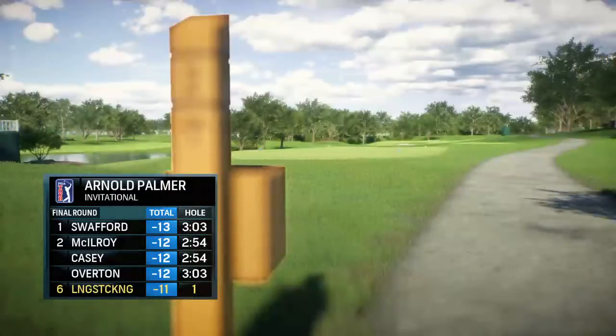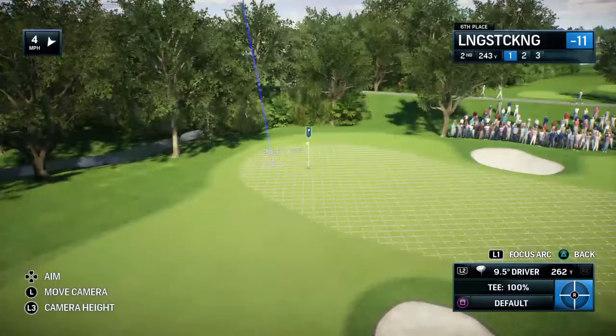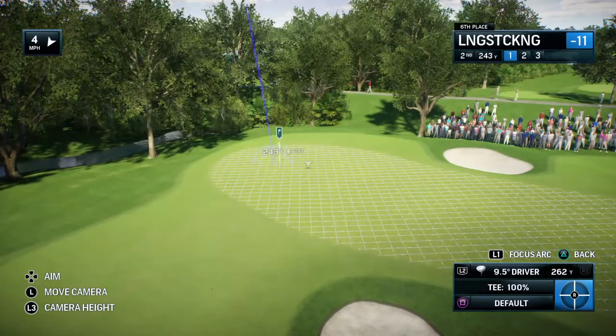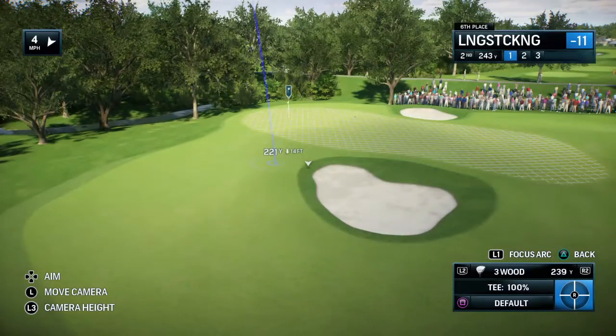Back to the action here at the second and a par 3. Frank, it's 231 yards. What are we looking at? Well, somehow if you can hit it sky high, that's the best shot to hit in there. This green sometimes gets brick hard, and of course it all slopes to the left.